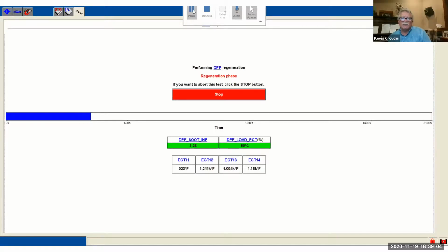And you can see we're almost a 300 degree split from EGT 11. Here, this is your exhaust. This is raw temperature coming out of the engine, 900 degrees. And then this is the temperature coming out of the turbocharger. And then it goes through the oxidation catalyst. And that hydrocarbon dosing that we're putting through there is cooking that cat, and we got almost a 300 degree split there. And then at the back half of the DPF, we're cooling down by about 200 degrees. And then this is the actual temperature after the SCR. So we are at 1100 degrees there. And these would be pretty typical numbers. So we dropped down to 46%.